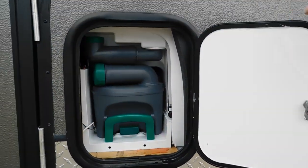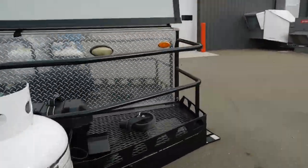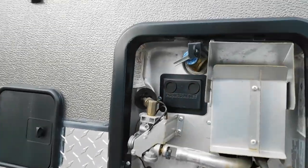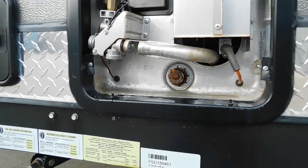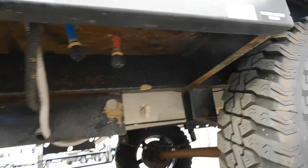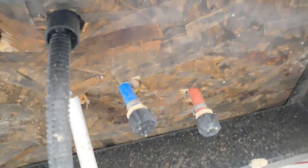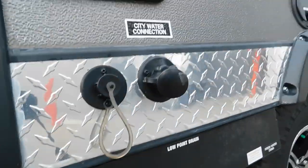And you're all set. Now you're leaving the campsite, we're gonna pull up our stabilizing jacks. You brought your camper down. You're gonna come around and you're gonna bleed your hot water lines. Then you're gonna pull your hot water drain. Then, if you're using potable water, go ahead and empty that fresh water drain or open up these two drains. And you're all set. You drained your water.